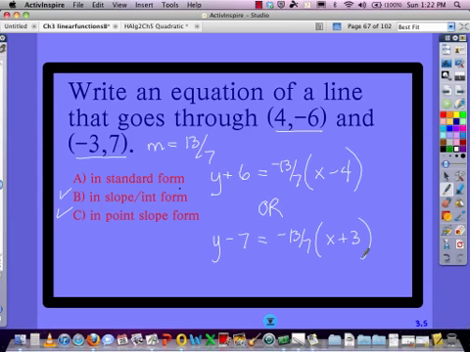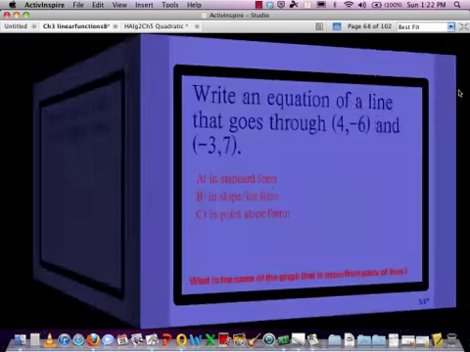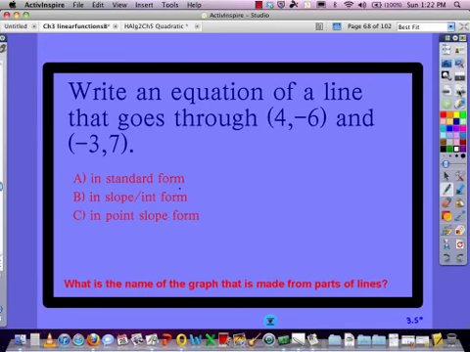All right. Last but not least then, we should have our standard form. And remember, standard form really meant ax plus by equals c, but we got some rules about standard form that we have to talk about. So let's go back and use our last point slope equation using this second point, because it was fairly simple. Y minus 7 equals our slope, negative 13/7, times x minus a negative 3 would make it plus 3. Okay, so that was one of our point slope forms. So we did point slope, we did slope intercept, and now standard.